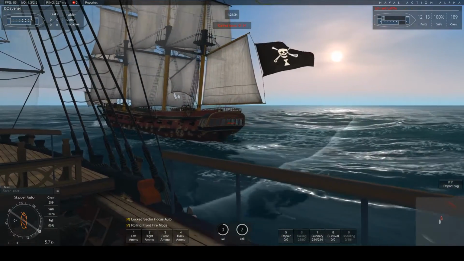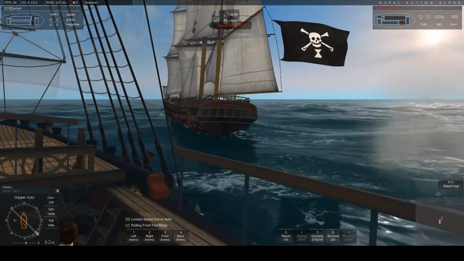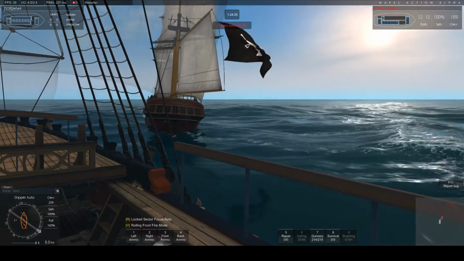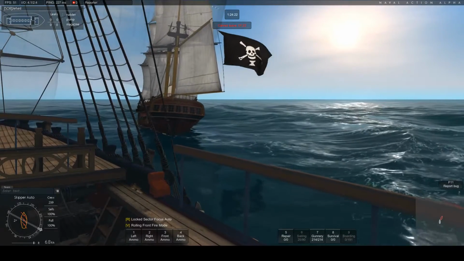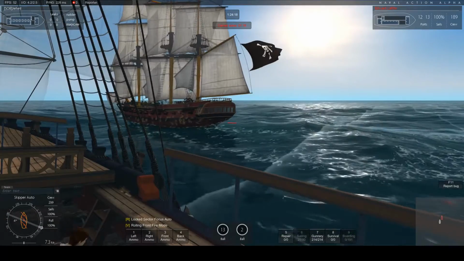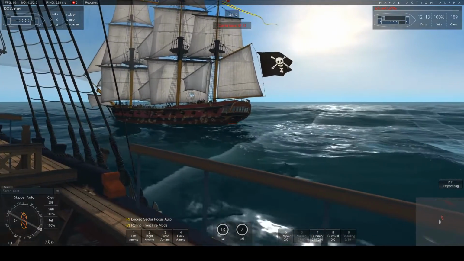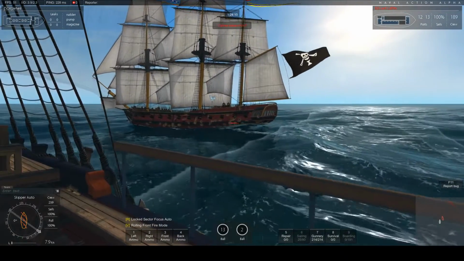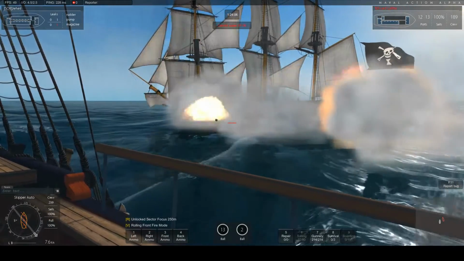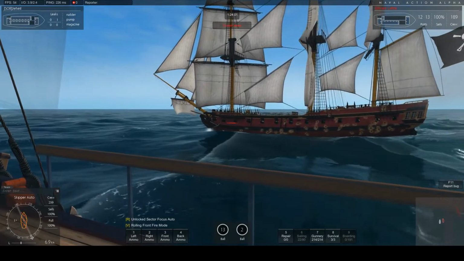And I might go on to rolling front fire too. Alright, so she's... well, I don't know if she's turning away from me yet. She might be turning away from me. I think she's just showing me the rear guns. Yeah, she is. She's just showing me her rear guns. That's better. Now I'm on rolling forward. So I'm just going to move sideways and see if we can unleash everything on her. Here we go. This should tear it to pieces, this.